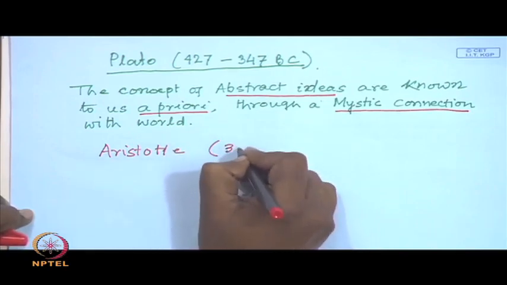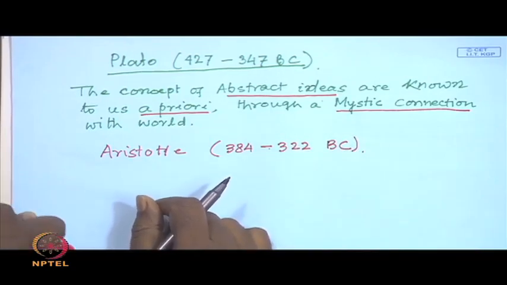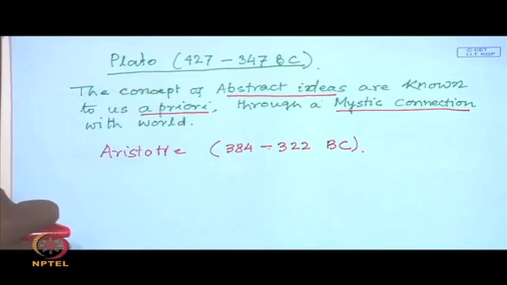lived from 384 to 322 BC. You see, it is before Christ, so almost 2005 years ago. So, Aristotle, who was actually Plato's student, did not fully agree with the concept of a priori knowledge given by Plato. What Aristotle said is that it is not only a priori knowledge which is very important, but the ability to learn or to adapt to the changing world is also equally important. That means we should be able to adapt to the changing environment, and our learning process must be adaptive. That is, we should be able to learn new and new things, and modify the knowledge that we have already acquired.